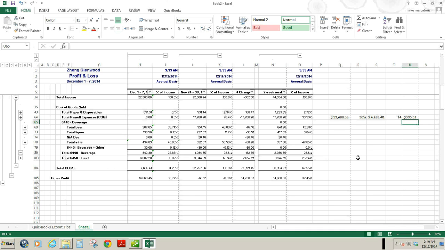Now, again, you're looking at your food here and your beverage here, and they're great. So you're not really that worried about it because you're coming in under. The real thing here is $4,000 extra in payroll. So, if we want to go here and say, we'll do this one, we want this number to be 60.